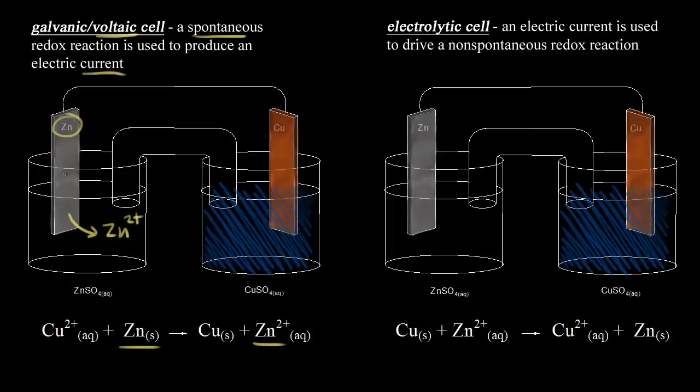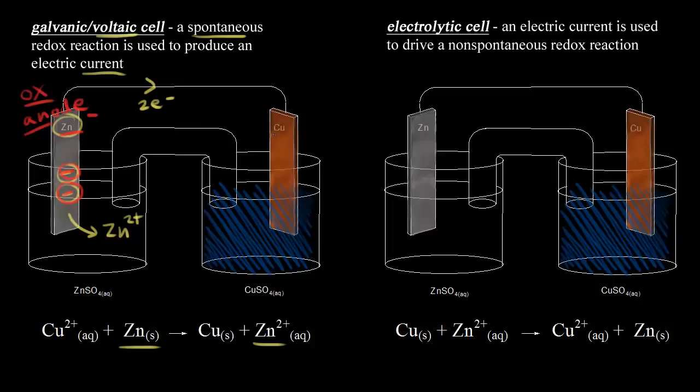An atom of zinc would have to lose 2 electrons to turn into zinc 2 plus. So loss of electrons is oxidation, and oxidation is occurring at our zinc electrode. So the zinc electrode must be our anode. Remember, oxidation occurs at the anode, and you can remember that by anox. The zinc electrode is our source of electrons, so this is our negative electrode, and those electrons move in our wire to produce an electric current.